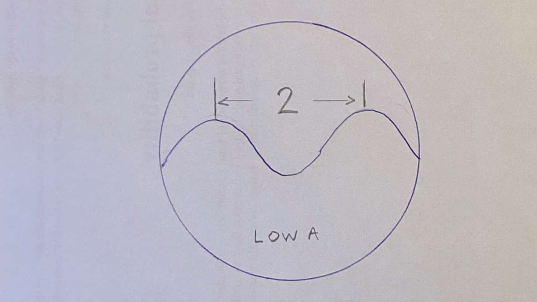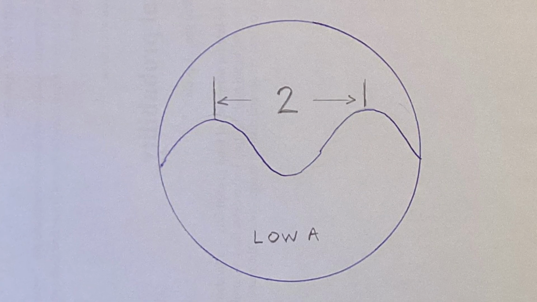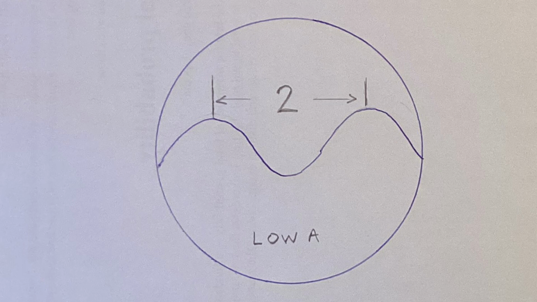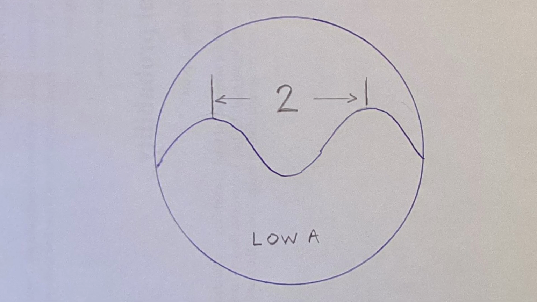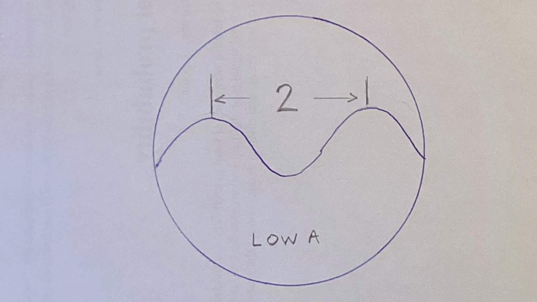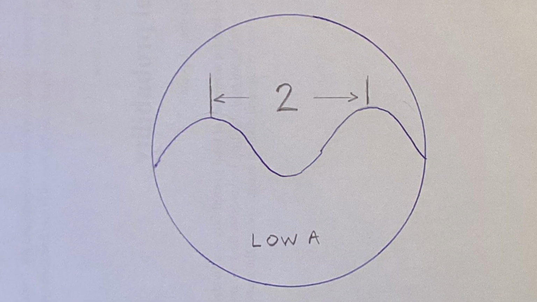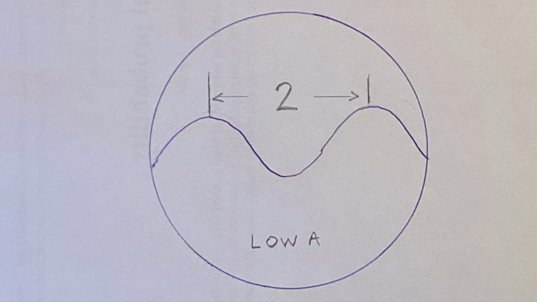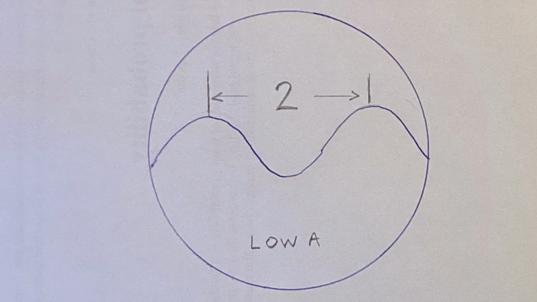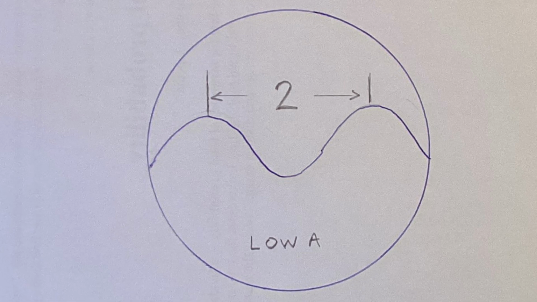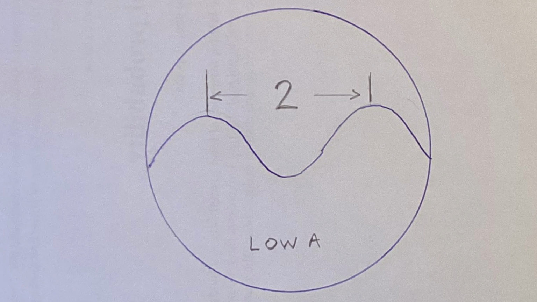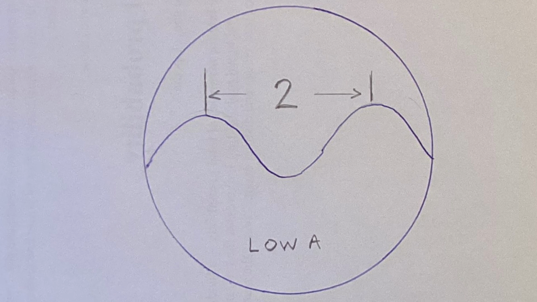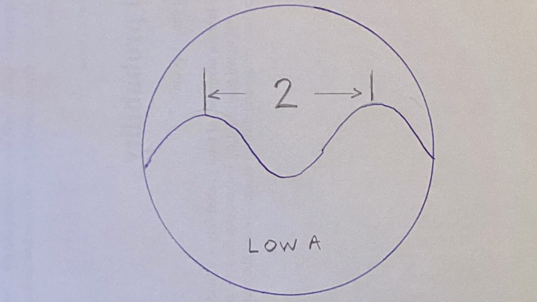Now we're going to get a bit technical here, but if you can imagine in a laboratory where you have an oscilloscope, I don't know if you know what an oscilloscope is, but it's like a little green screen, and if you feed sound into it, waves appear on the screen and it shows you the wavelength of the sound that you're playing. So let's imagine in this diagram that we're playing a low A note, and we can see there are 2 waves on the screen, and if we measure the distance, the wavelength is the distance between the crests or the troughs of the wave. We can see that it's 2 centimeters or 2 inches if you're still working in old money. It's 2 units of measurement.